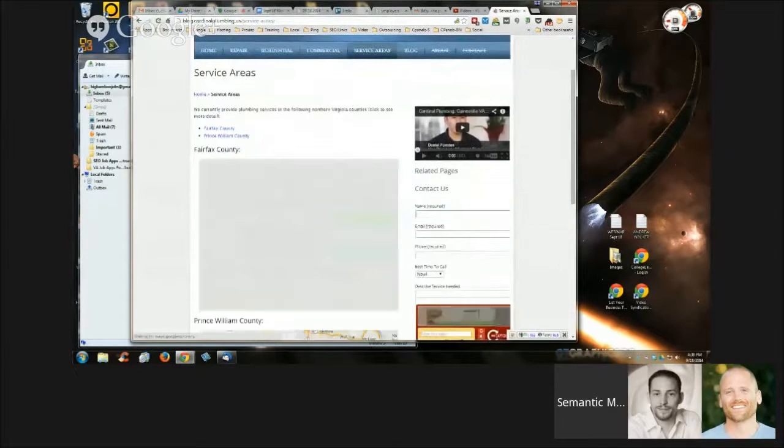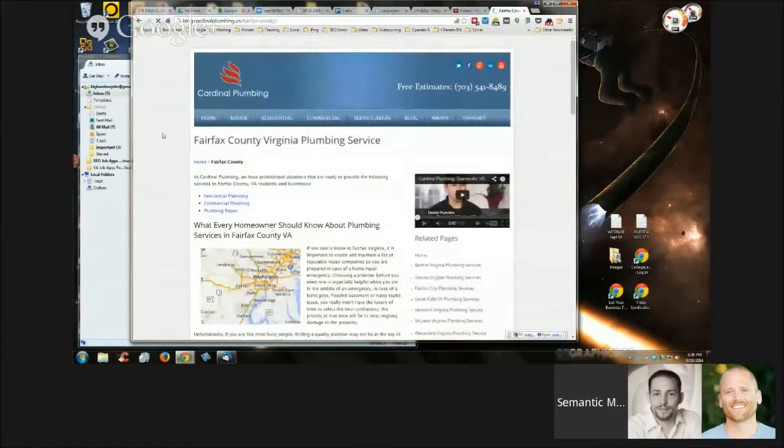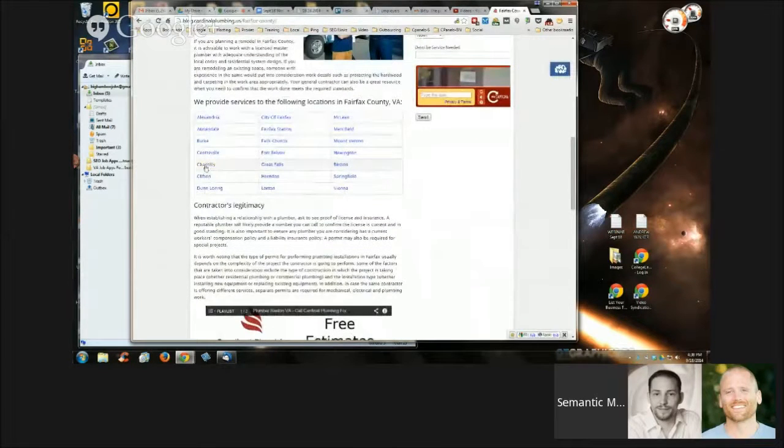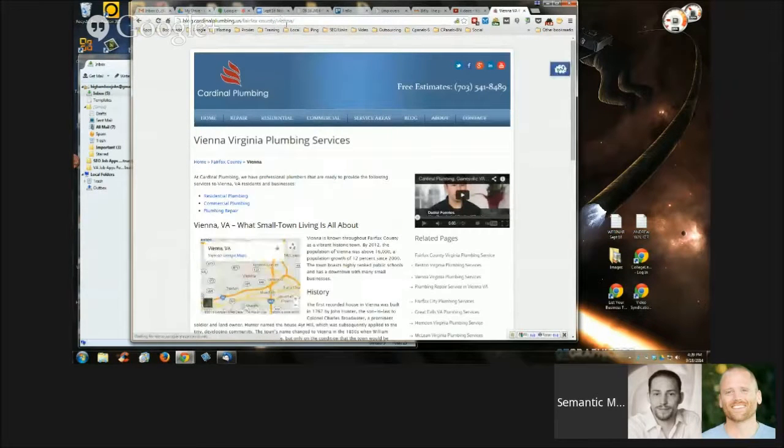This site is about 80% done. If we link over to the Fairfax County page, this is now the top of the silo, right? And if you look down here, we've got all the cities, and I know we're talking about video SEO, but I can show you with this, and it's pretty much the same concept. If you take a look at the URL, this is Fairfax County, and then we've got all of these cities, which are, I believe there's 23 of them, or 21 of them. Each one of these are cities within the county, and if we click on any one of them, let's click on Vienna, for example, it's going to bring us down into, you can see it in the URL structure.